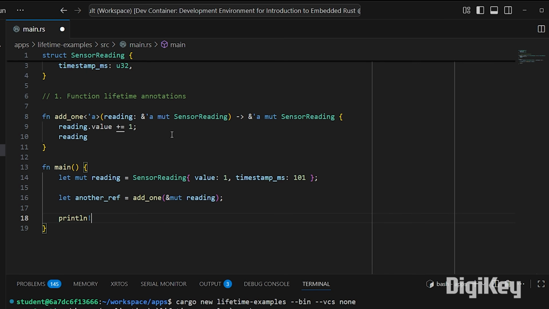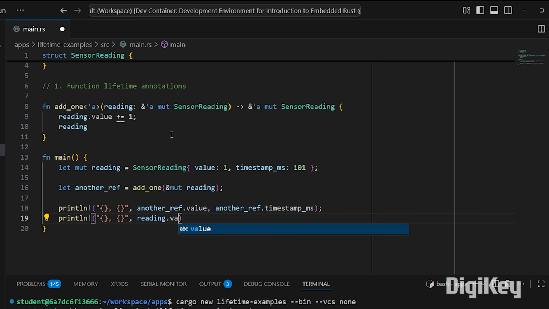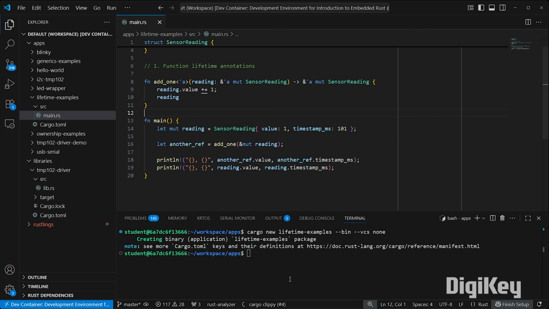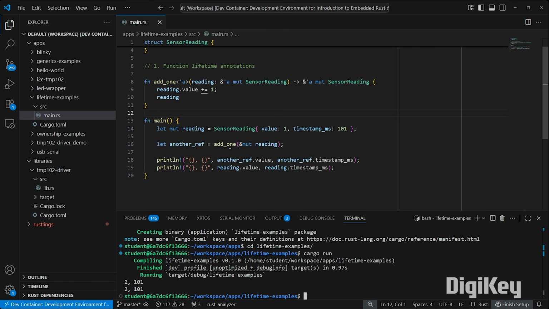We'll then print value and timestamp in another ref, noting that this is a reference and the actual values underneath have changed. So just to see that, we'll add another println underneath it and print out reading. Remember that this counts as a mutable reference because we are returning a mutable reference. The mutable reference should go out of scope here, and we should be able to use an immutable reference here to do the printing. All right, save this. Let's build and run it. Sure enough, we get it printed twice, and that is because we have changed the underlying value within sensor reading.